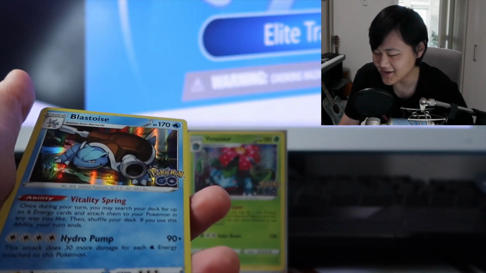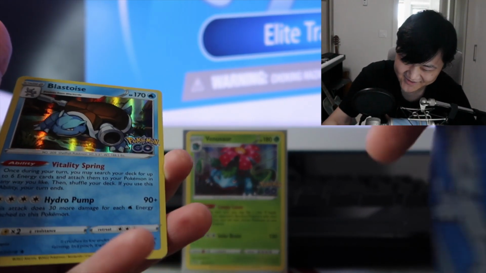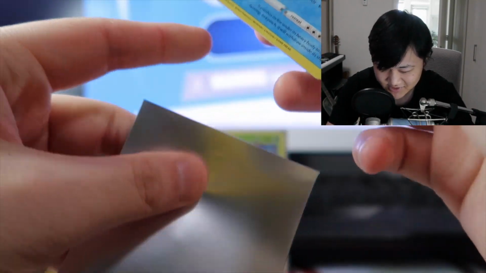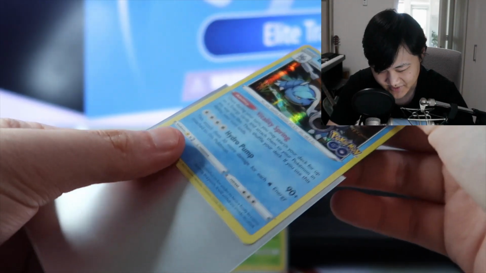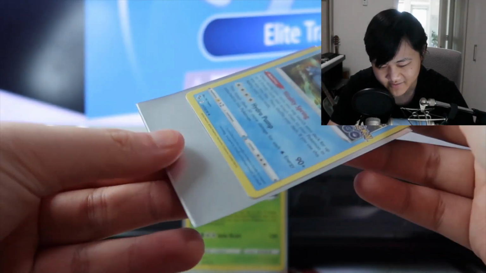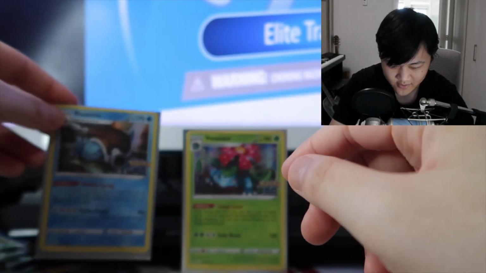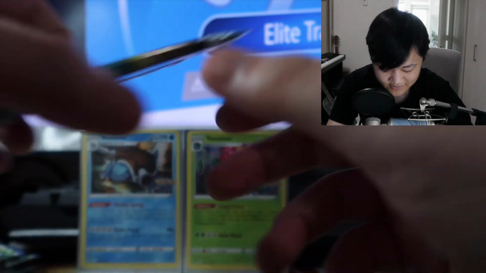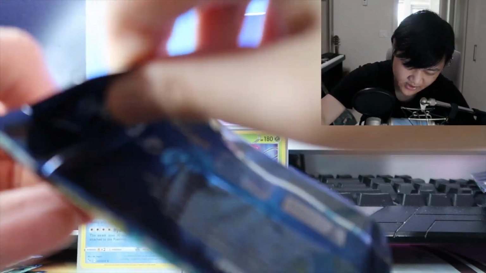Oh! What is going on? Blastoise after the Venusaur. What's next? Are we getting Charizard in the next one? Hey, it follows the pattern. Although, technically, if we follow Pokedex order, Charizard should come before Blastoise. It's Venusaur, then Charizard, then Blastoise. But anyways, no mind. Let's keep going.